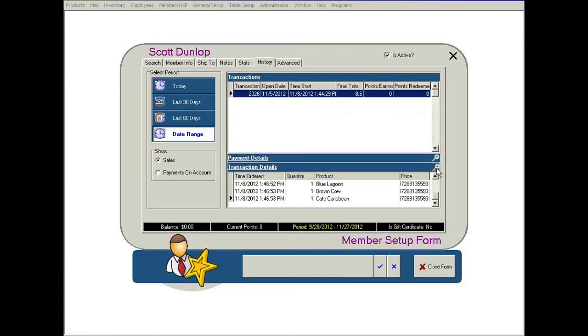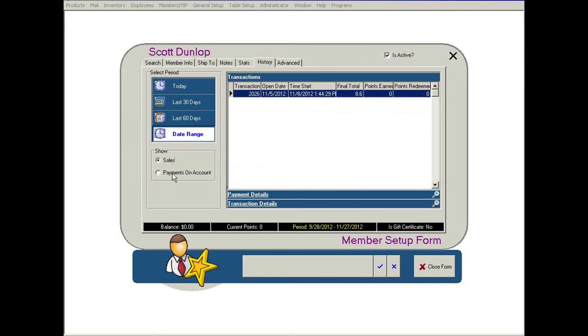So here, I'll just squish these up again. And I'll skip on over here to payments. Oh, hang on. Payments on account. Now, payments on account within here, I can go, what payments has he done within the last 30, 60, or whatever date range on this. Of course, I haven't made any payments on my account, but if I had, those payments would show up within here. Remember, the payments are where you open up an empty transaction, go to the finish screen, make your payments, and so on. And so they would be showing up within here.